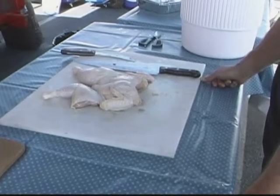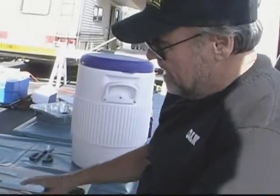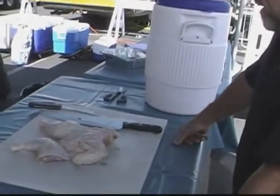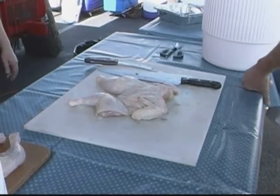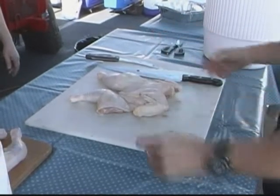We'll pull it out. We'll cut our legs and thighs off, our wings. Have a nice pretty breast, take the bones off of the back. Then we'll have just a heart-shaped breast. We'll come along and slice the center out of six of them. Then we'll each taste that center, squeeze it back together, and see which one is best.